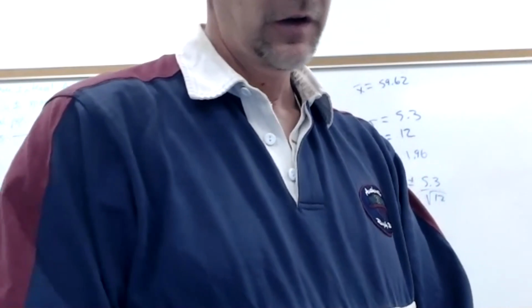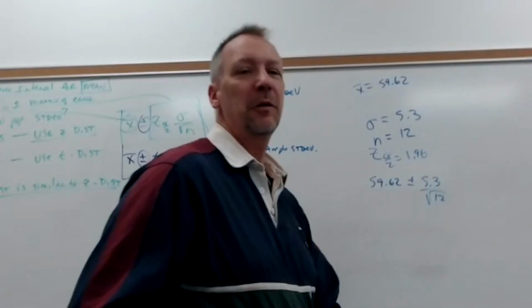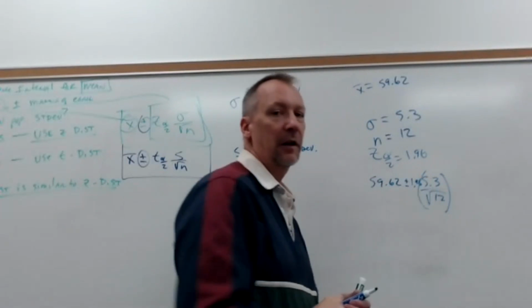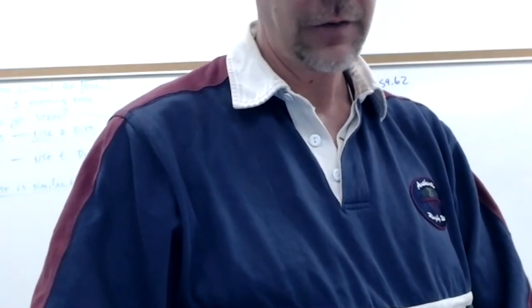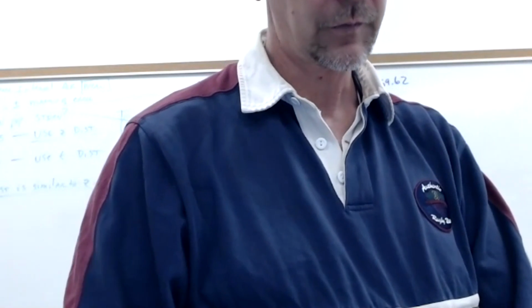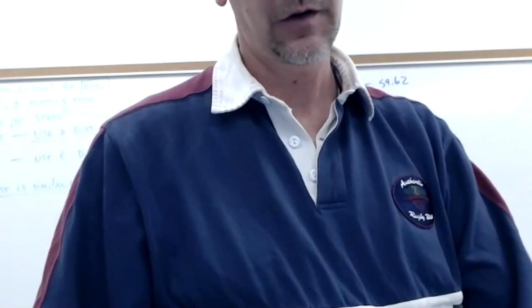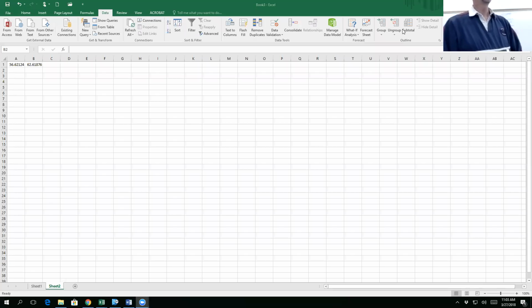Okay, I'm going to use my favorite calculator, Excel. Equals. Oh, yeah, we did leave out the 1.96 in the formula. 1.96 times that. Okay. So minus 1.96 times 5.3 divided by the square root of 12. I'm going to copy, I'm going to paste that one, I'm going to change that minus to a plus. Okay. So, who do I want to pick on? Steve, it must be your turn. Can you give me a confidence statement?